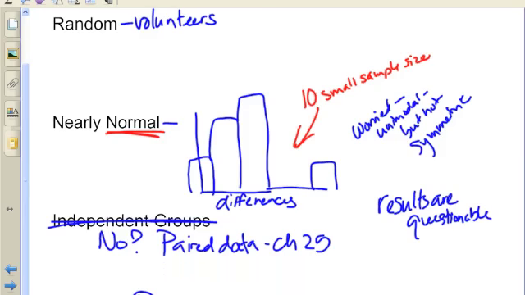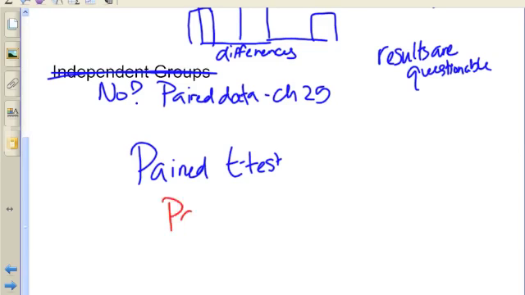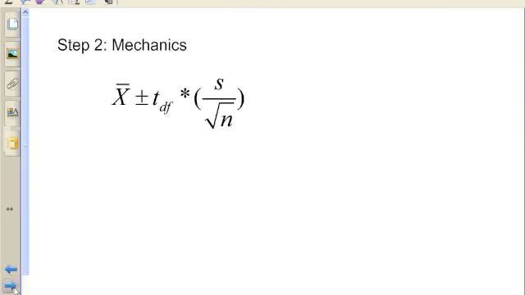We're doing what is called, last time it was a paired t-test. Today we're doing a paired t-interval. We'll keep going. So in our mechanics section, this should look really familiar because this is the same formula we used in Chapter 23. That actually makes a lot of sense. We don't have two sets of data, we have one. Remember, we took those two sets of data, we calculated their differences. So commonly this is called d bar, just to remind you that it's the average difference. So we're going to be filling in the items in this formula using our calculator. Of course, our calculator. It's very helpful.